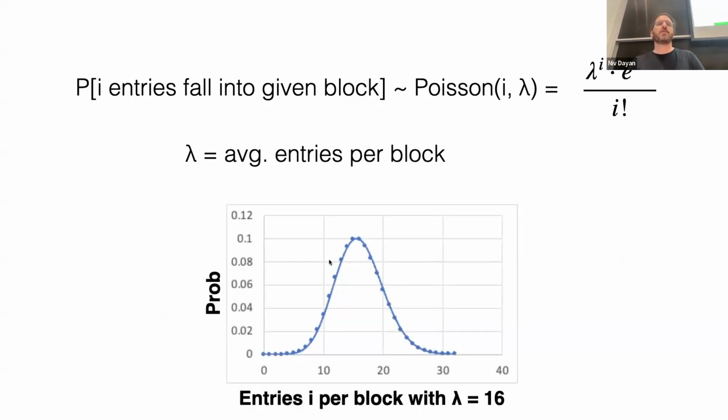All right, so if you plot this distribution, you're going to see something like this. This is drawn for lambda equals 16. What does this distribution tell you? On average, 16 entries map to each block in this case, but you're going to have blocks on this side of the distribution that underflow, they were assigned too few entries, right? And blocks on the other side of the distribution that overflow, they were assigned too many entries. Okay. How do we use this to reason about the FPR?